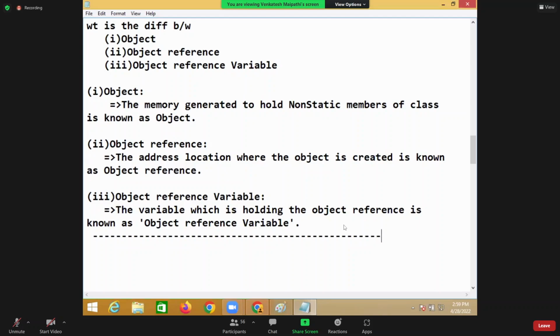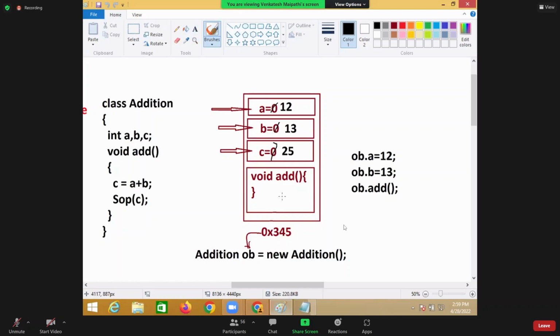Why I gave that point to you is imagination. If any person is speaking to you, you must listen. He is speaking about object or reference or object reference variable. In our journey also, you must identify them right. Generally, in your graduation studies or in general terminology, they will say this is object, addition OB is an object. Nothing wrong in your overall terminology, whatever you want you can say. But a developer has to speak exactly.